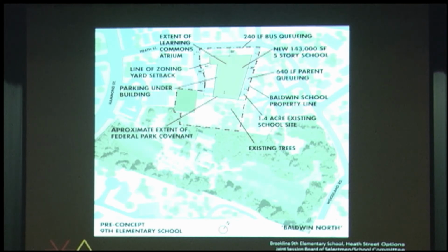It's a 1.4 acre site. The building would end up being quite tall, but given the topography, it's 5 stories, a portion of which would be buried into the site, so that only 3 stories would be visible from Heath Street. Circulation entrance would be from the north, and the parent drop-off would circulate counterclockwise through the subgrade garage level and would exit out onto Oak Street. There would be an enlargement there, since the school can enlarge that street with 2 lanes going out and 1 lane coming in to serve the existing residences.